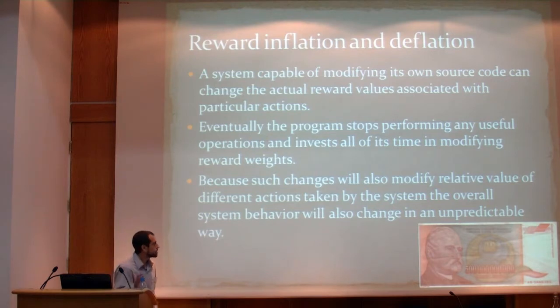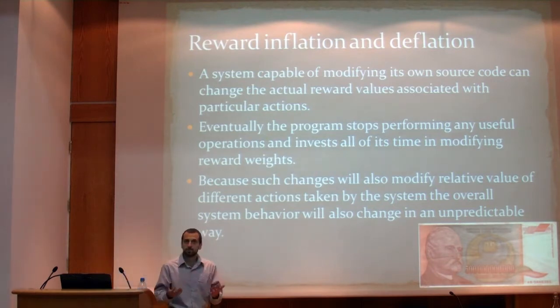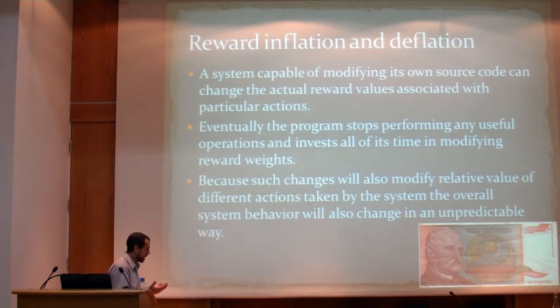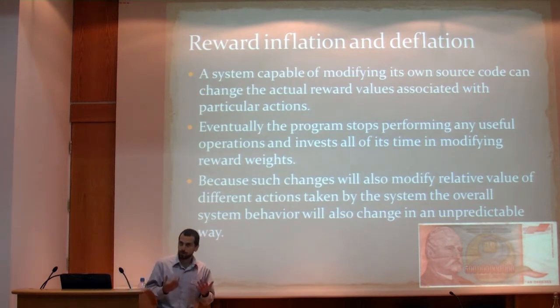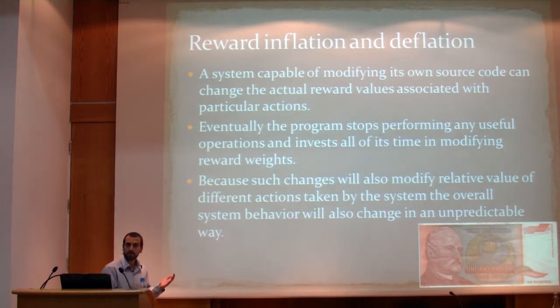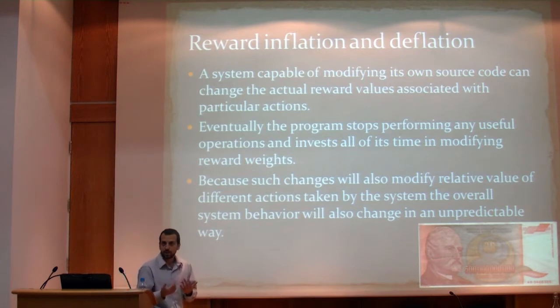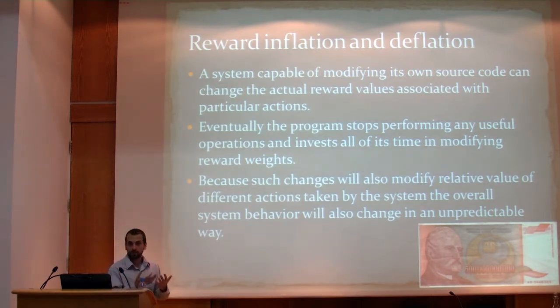There are also questions of actual values associated with different behaviors. So if a system has access to its own reward mechanism, it can manipulate values, essentially creating inflation or hyperinflation of rewards. In the process, possibly changing desirable behaviors because things which were low reward previously might become high reward, and as a result change the actual behavior of the system.